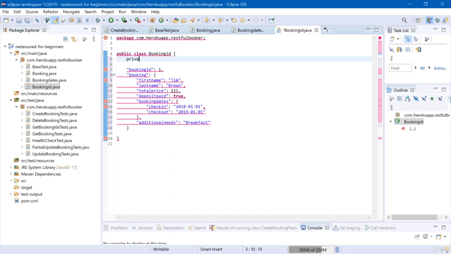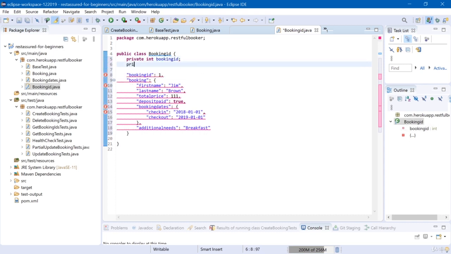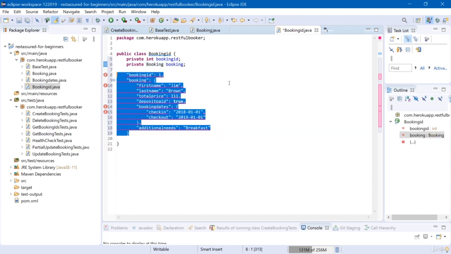So private integer booking ID is gonna be the first one, and private booking. So we already have booking class, so let's use this class booking and copy the name of the variable. And now we can remove this from here.